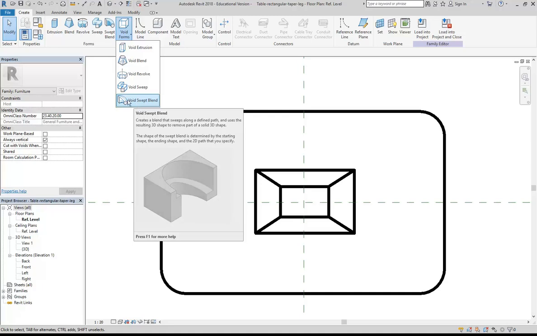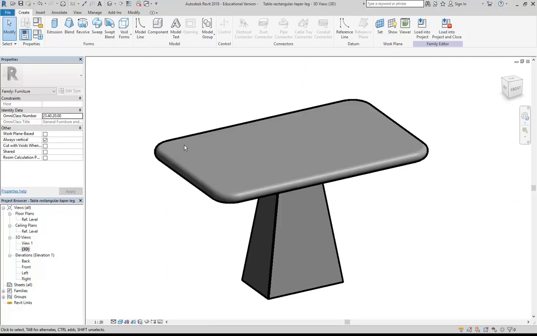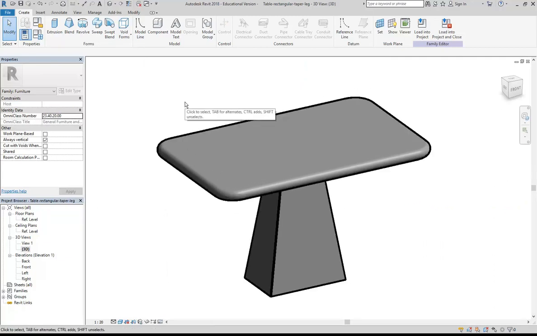So it's a bit more powerful. Well, that's all I'll say. Swept Blend is actually quite a limited tool. So again, think about massing if you're taking your modelling to that level. You get a lot more out of massing. And if you want to go beyond that, then you need to think about different software.